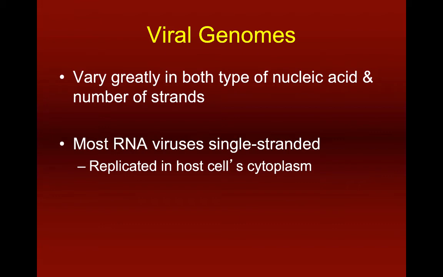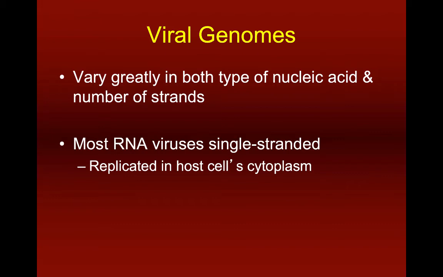RNA viruses tend to be single-stranded, and because they're single-stranded, that really lends them to a relatively high rate of mutation, right? So when we think about DNA replication, we talked about this before several chapters ago, where you take one parent strand and you use that as a template to build a daughter strand, and that doesn't really leave a whole lot of room for error. Because if the parent strand has a C on it, we know the daughter strand has to have a G on it, and so forth. If it's just a single strand of RNA, however, then there is no template strand to use in the same way that we have when we copy DNA.